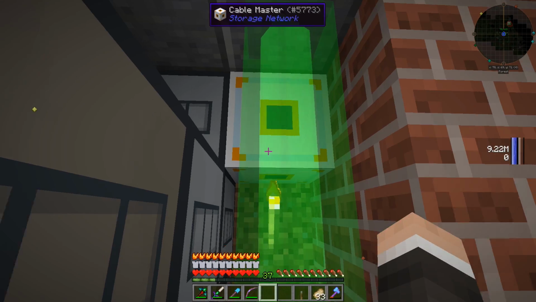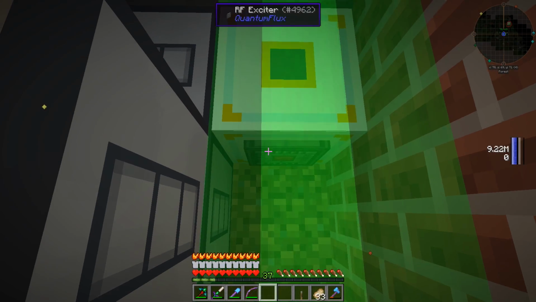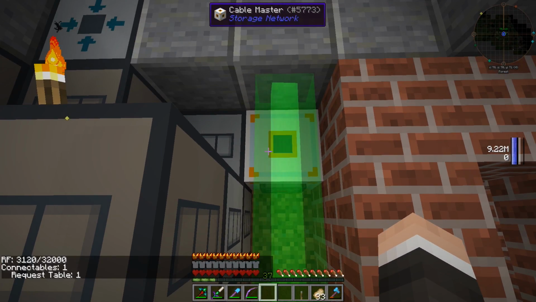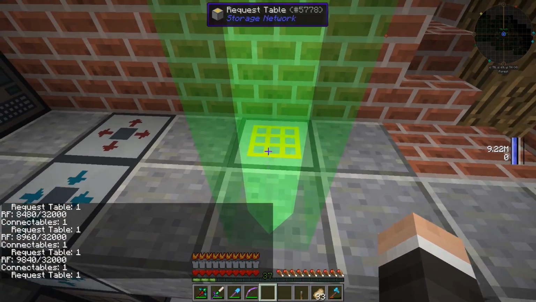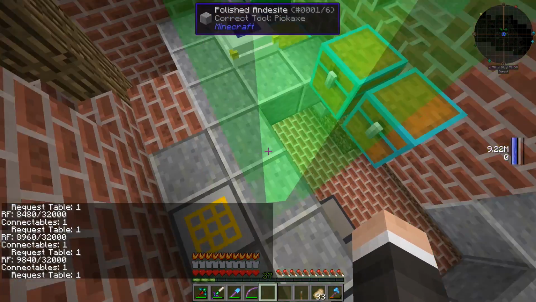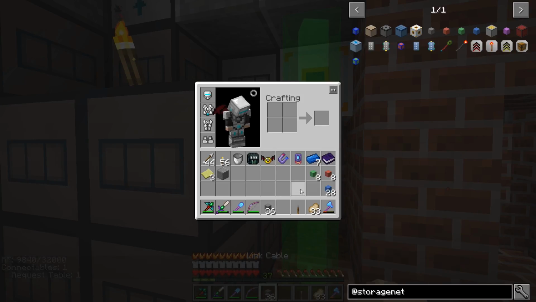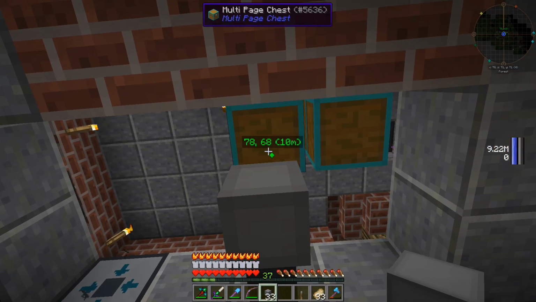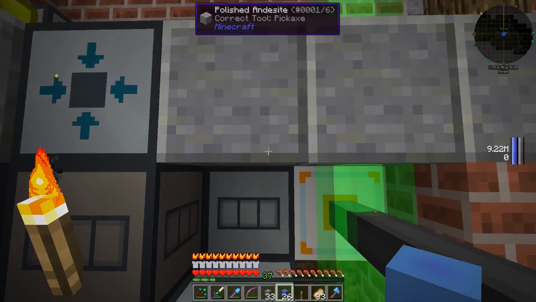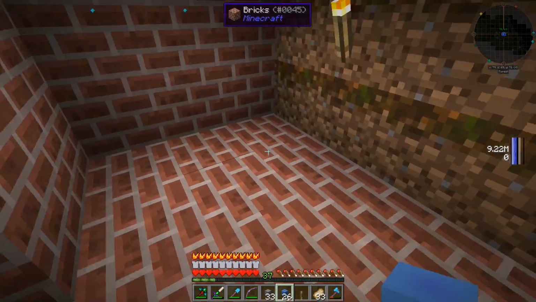And then I think we're just going to slap that right there, and that right there. And I believe, see, that is where it gets the power, as you can see. Very good. And that powers that. Now, we need to connect this with everything else. So what we're going to do is come over with some link cables like this, and then some storage cables like that. And now we should see, there it is. Very nice indeed.